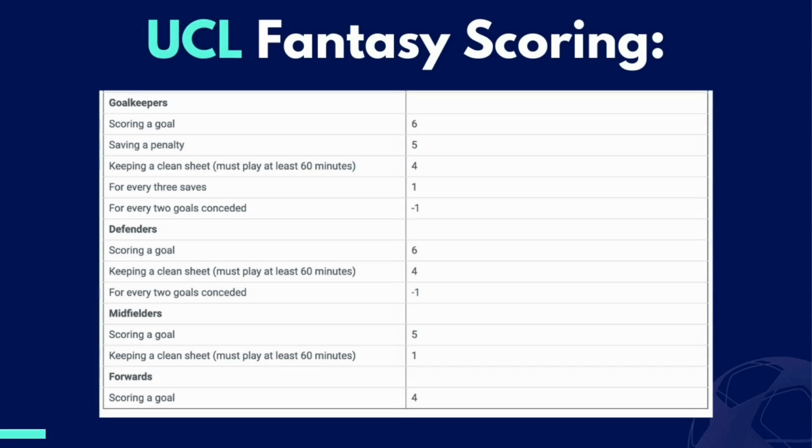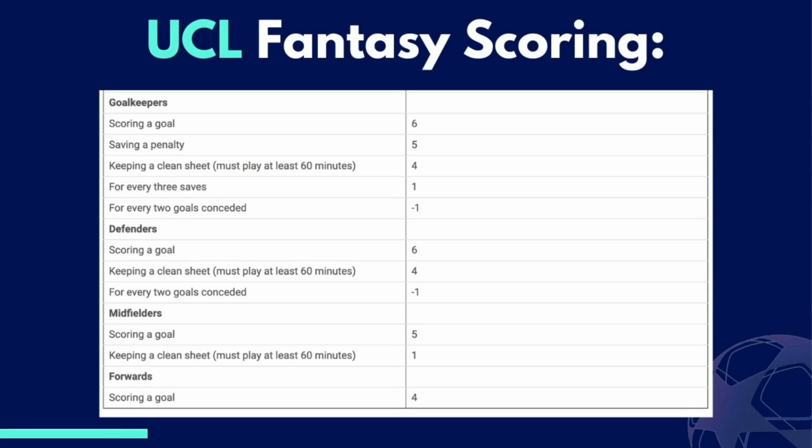So now moving on to the main section of this video, which is the scoring for the UCL Fantasy players. For a player starting the game, they score 1 point, and playing at least 60 minutes they score 2 points, including their starting point. The main scoring from open play includes assists, which are worth 3, winning a penalty, which is worth 2, and obviously red cards and yellow cards. Yellow card is -1, red card is -3, and own goal is -2.